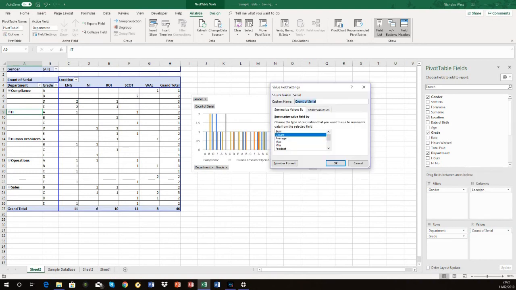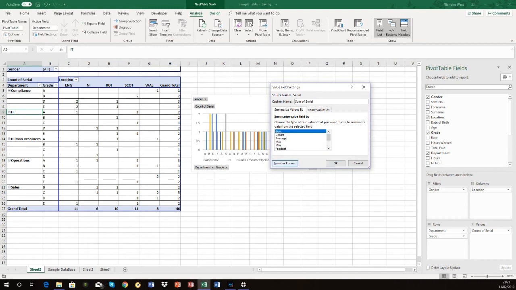And if I go value, at the moment it's just counting, just counting the numbers in there, but I could do sum, which will add it all together. Average, again, if you want to get the average. Maximum, minimum, product, which is a multiplication, and a few other options there. Most of these you probably won't really get involved with, but it allows you to do those sort of things.